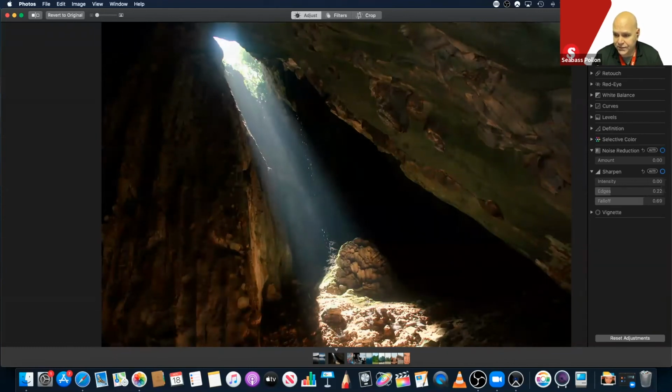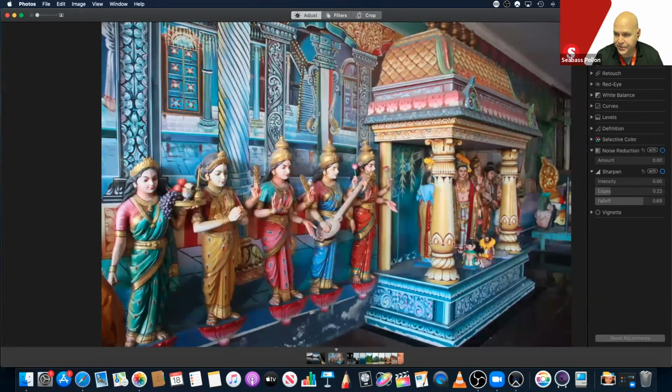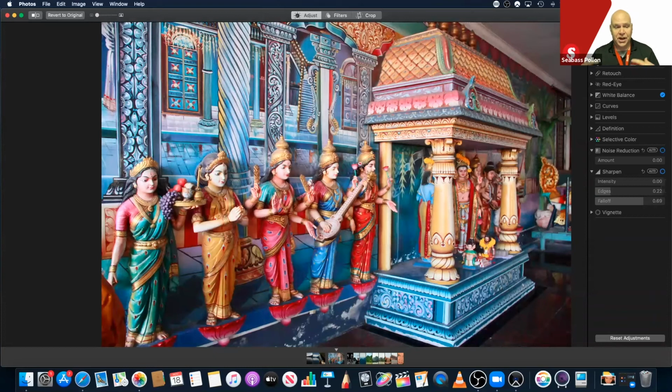And the vignette, let's see here. This was a really colorful picture that I took in Singapore, actually, at the Buddha relic. Actually, one of the Hindu temples next to the Buddha tooth relic in Singapore. Really cool stuff. And if I hit the auto enhance here, you'll see that the color pops a little bit more in that regard. So this is actually a really cool way to quickly enhance the photos if you don't know what you're doing. If you do know what you're doing, going into the adjust section and manipulating these on your own is a fantastic way to do it.